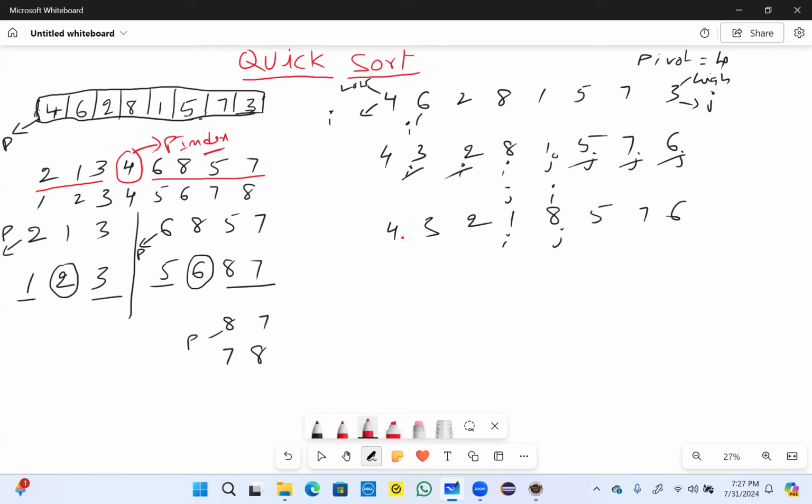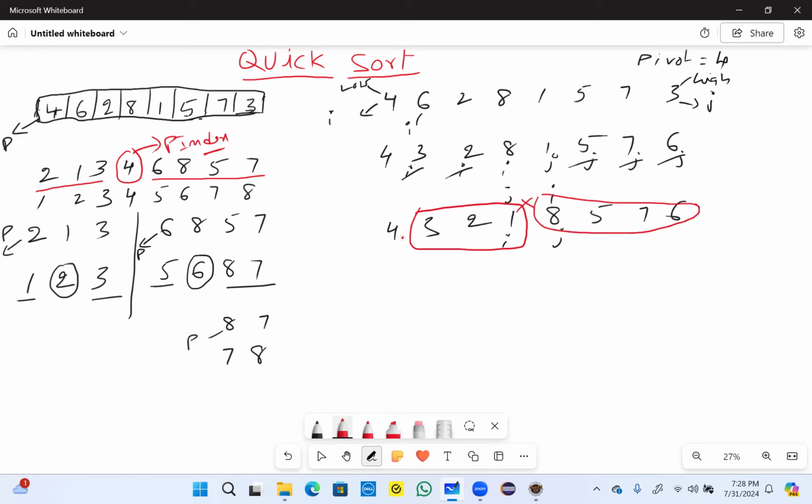This is the important point. I and j are both crossed, correct? As soon as you find the crossing point, if you closely observe, from 3 to 1 up to here these elements are smaller than the pivot element, and from here these elements are greater than the pivot.